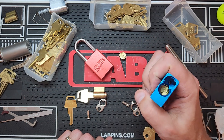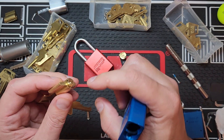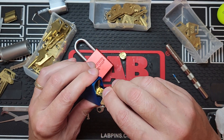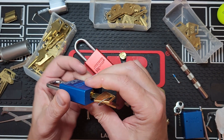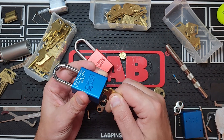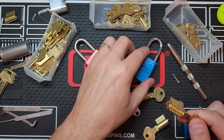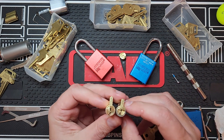Now the American core into the Master Lock actuator: the block on the American core is in the bottom right-hand corner, and the tailpiece is also in the bottom right-hand corner on the Master Lock. It'll never seat. In order to get it to seat, I actually have to unlock it all the way to 180 degrees, making sure that the key pins don't drop in. I keep turning to 270 degrees — and now I should be engaging the actuator, but I'm not. It's stopped and stuck on something. This is why an American Lock will not work on a Master Lock actuator.